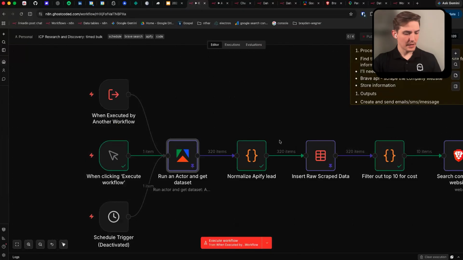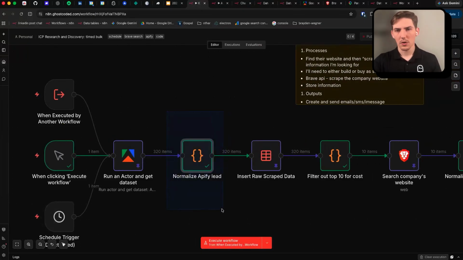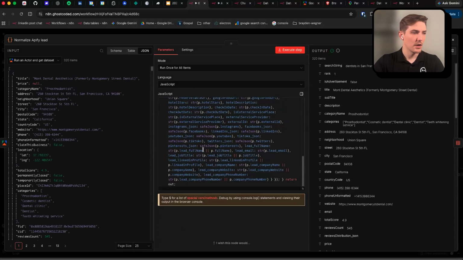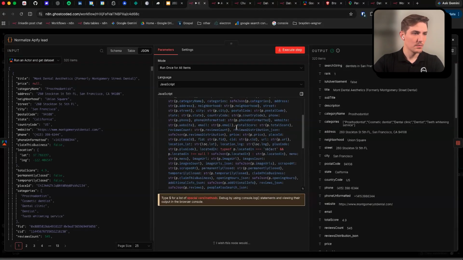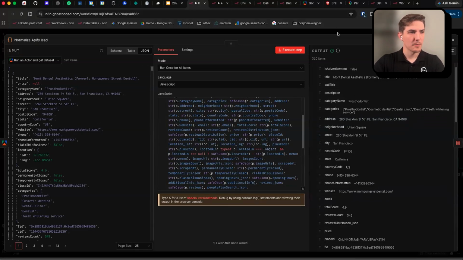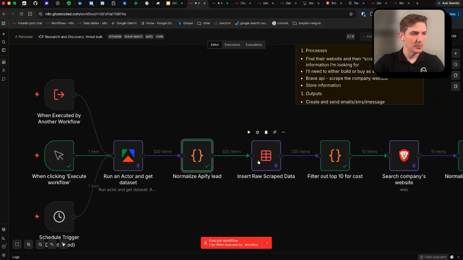So the first thing I do is use a little bit of code. In n8n, I don't know if you guys have discovered this in previous cases, but you can actually run code in your n8n workflows to optimize the process, where instead of this taking 3 or 4 nodes, you can just write some custom JavaScript. It's a function, and it will parse this raw JSON into a format that is nice and pretty for me to insert into my data table.